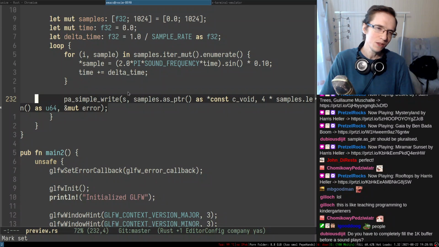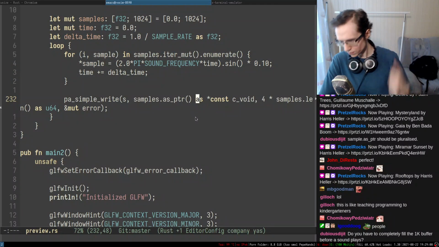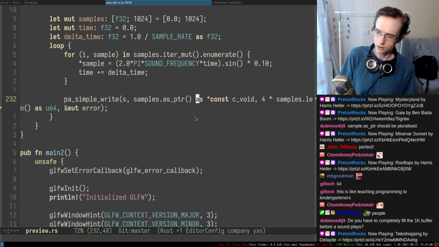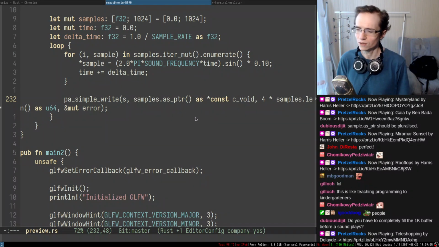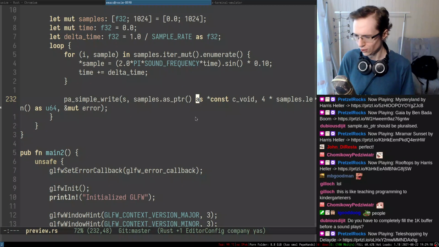This one is really interesting. Maybe it actually queues, but yeah, you have to fill 1K of data, and is that a problem? I don't really understand what your concern is. I guess the answer is yes. You have to fill the 1K buffer before playing the sound. It is true, but what's the concern? Is there any concern with that?